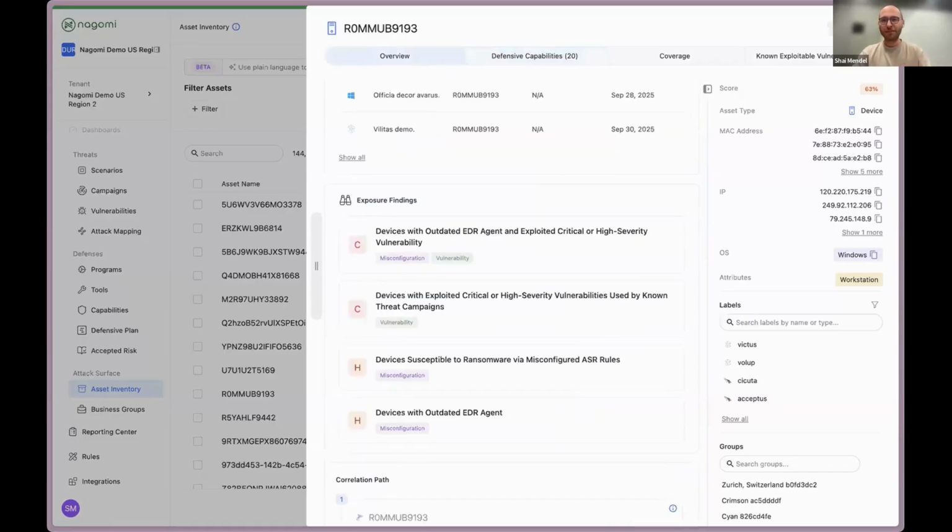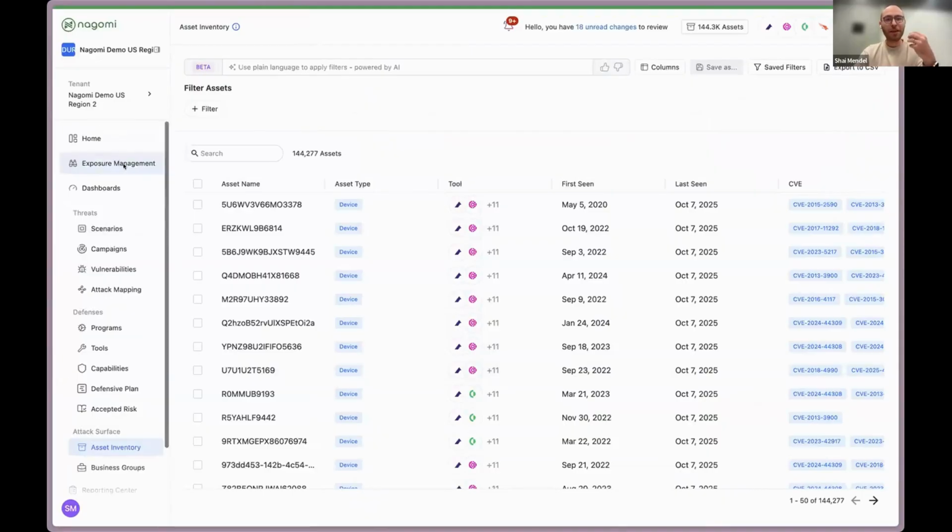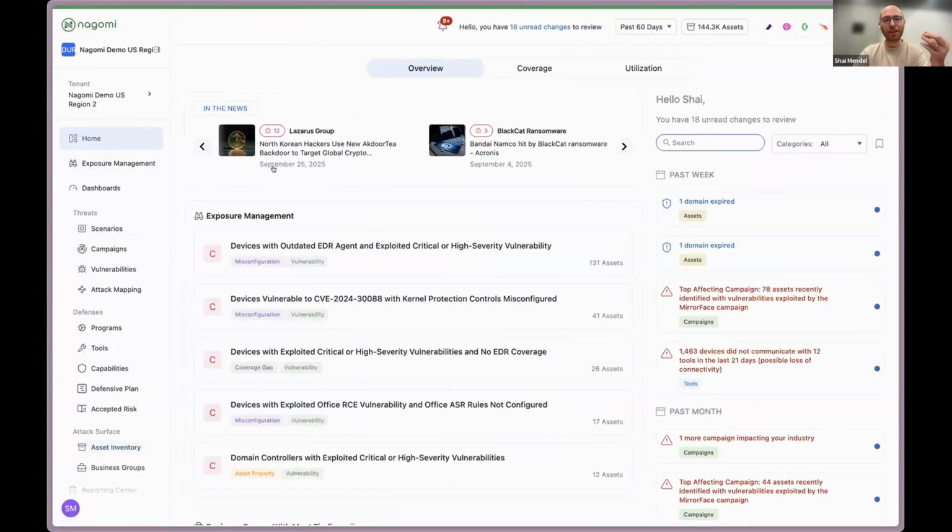Given this lens, Nagomi provides multiple classical value props like asset inventory of all sorts, like vulnerability prioritization, like dynamic reporting. But I would want to surface the interesting use cases where Nagomi helps you focus. CTEM and exposure management can be a lot, but we actually believe in surfacing the most critical issues. How does it look like?